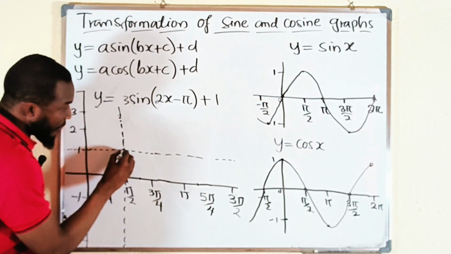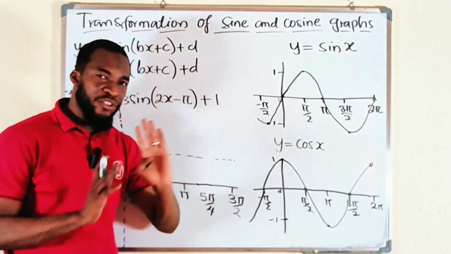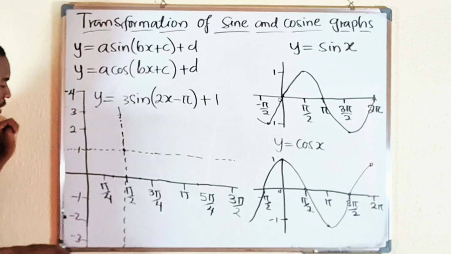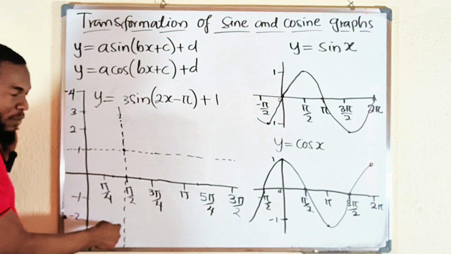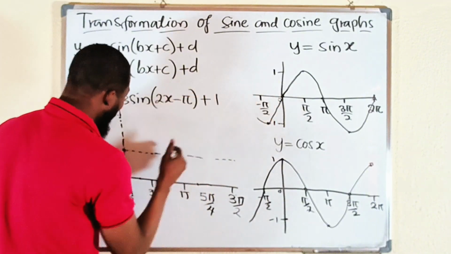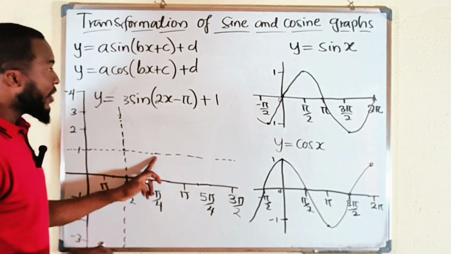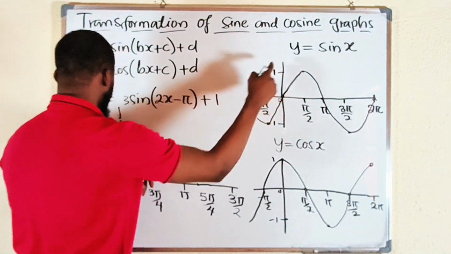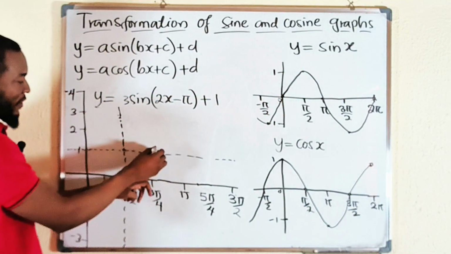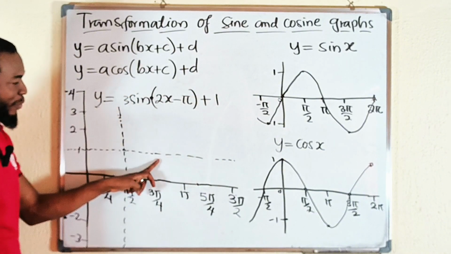This is our origin, right? So all we have to do is to construct the sine function the way we used to do that. This is our y-axis, this is our x-axis, so this is the origin. At the origin, we have a point on the sine function. Then the next point will be after what? The maximum, and our maximum is 4. So under this, we have the maximum after 4. Let me just write it, no problem.